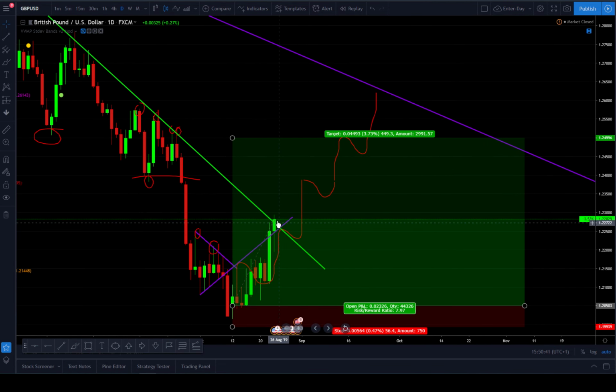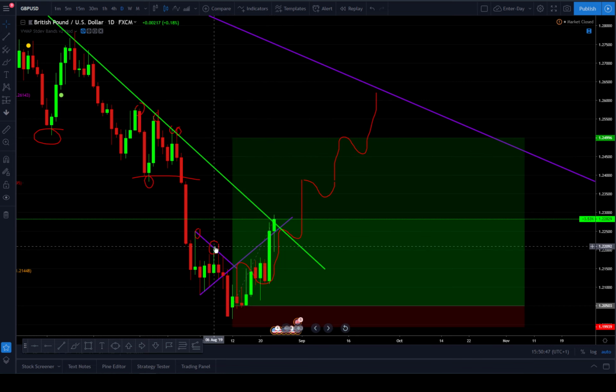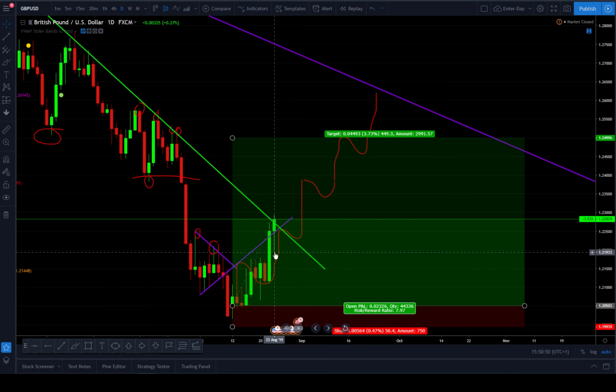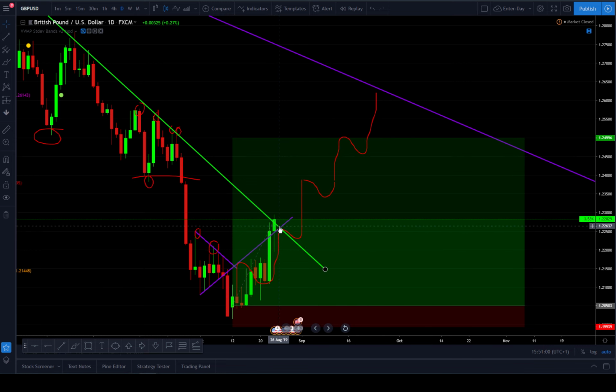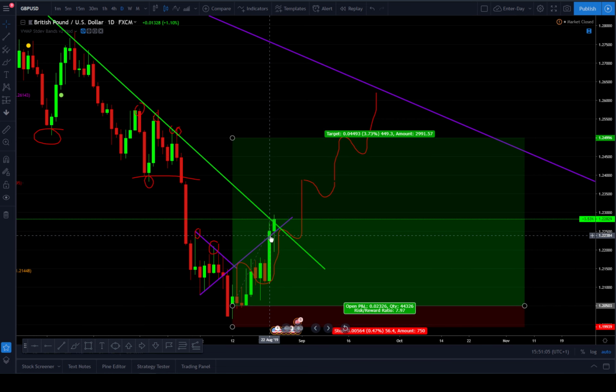As you can see here, it came back down on Friday. I was short from here, and I exited around this area between this high and this low, which is exactly at this point. I exited a little earlier because I didn't want to risk too much on Friday, and I went long. I put a pending order, it came back, retested this area, and went up. I exited around this high because I didn't want to risk too much. As I said, at around 12, 1 o'clock London time, I exited and closed for the week.